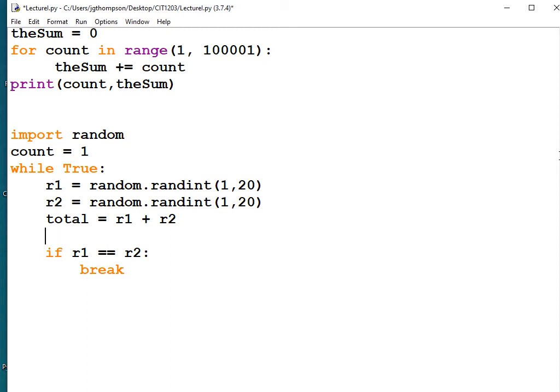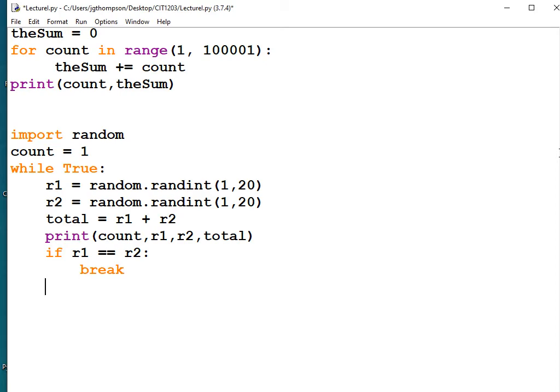And then this print statement is going to be pretty cryptic. I'm not going to make it nice where it says roll number 1, you rolled a 7 and an 8, something like that. Instead, I'm just going to print, and inside the parentheses, I'm going to put count, comma, R1, comma, R2. Oh, I guess if I calculated the total, I should do it with something. So count, comma, R1, comma, R2, comma, total. And really, I should use those placeholders in a formatted print statement to print something good.